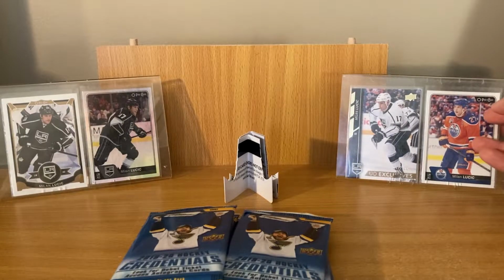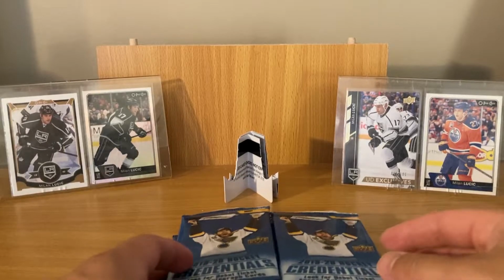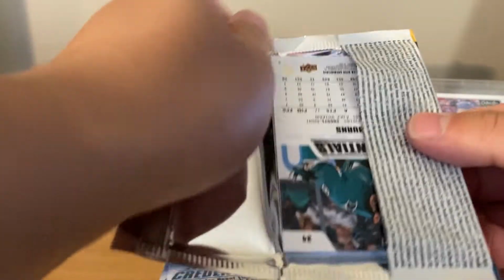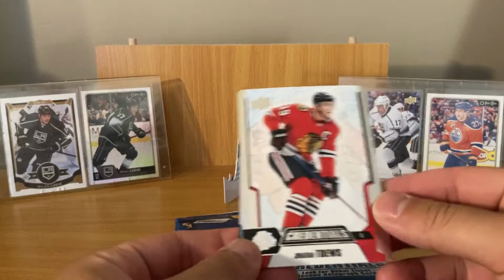Got my wall of Lucic having a pretty good playoffs with Calgary. Let's start from the left. I usually always start from the left. So credentials, this is my third personal box, I think. Did a couple in breaks. Hopefully there's a number to 5 McDavid in here.